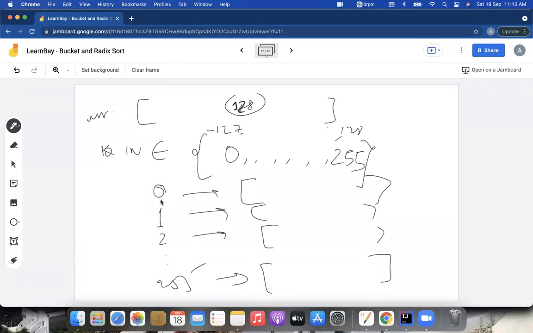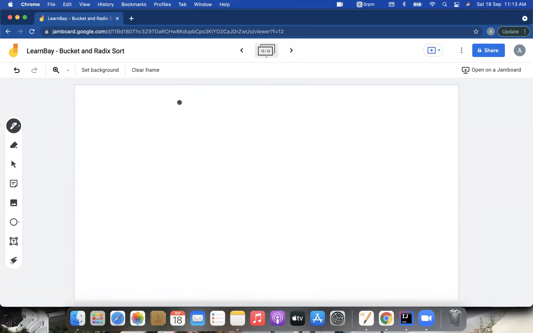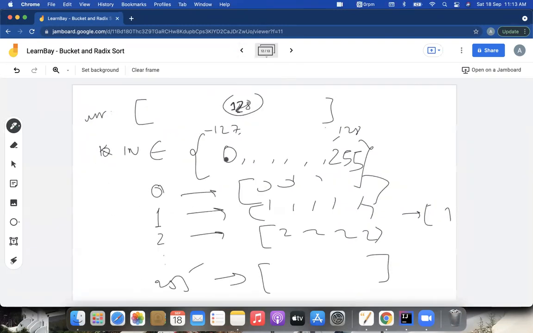You can create an array of arrays, a list of lists, and you can immediately identify your bucket index and just dump the number, right? And because the numbers are all zeros here, all ones here, all twos here, you don't need to sort the buckets. You just need to concatenate them and you'll have the answer. So the time complexity to do this will be n times nothing, order of n. So bucket sort can solve this in order of n time, right?